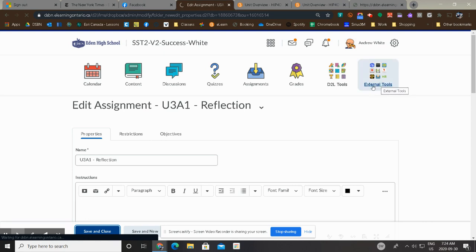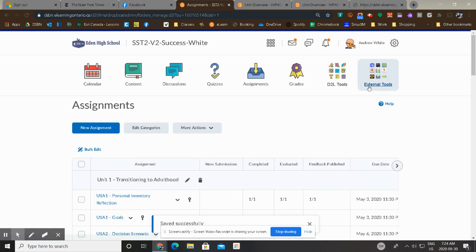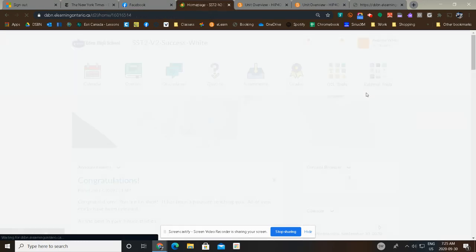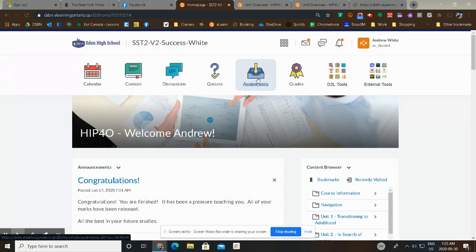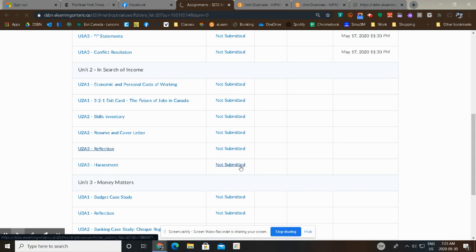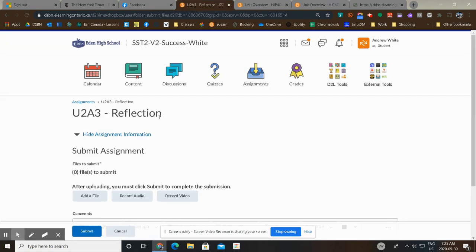The great thing about the rubric is that it's always there for the student to use as an instructional tool, because unlike giving it out in class where they quickly throw it in the garbage or lose it, they can always go into assignments and reflection. When they click on that drop box, oops, is it this one?